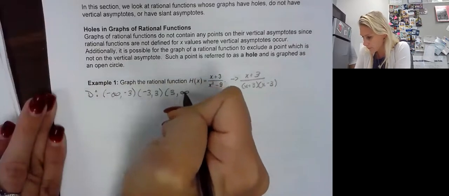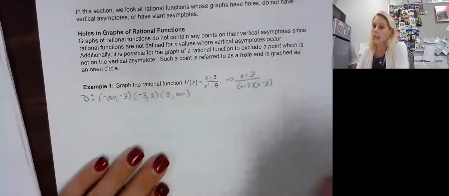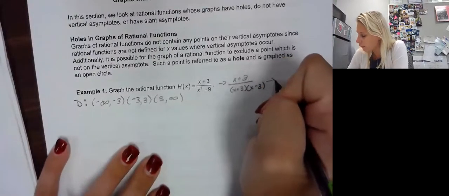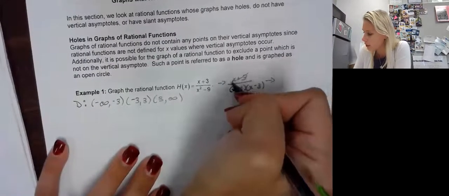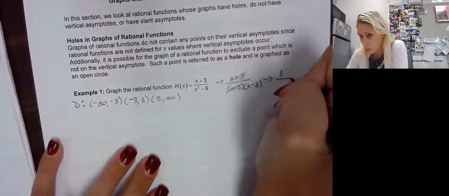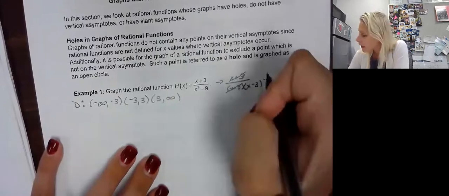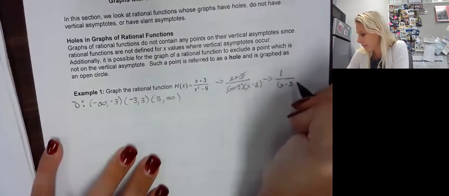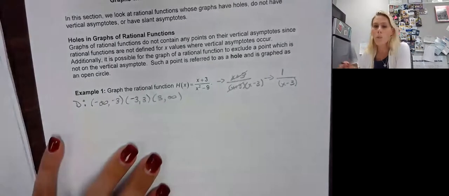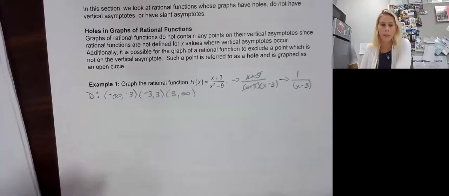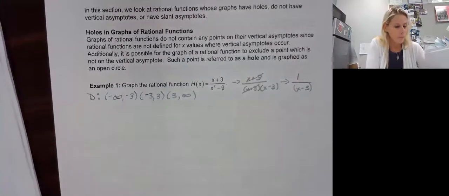So that's good. Now our next step is to actually simplify this, reduce it. And if we reduce it, you see that you can cross out this x plus 3, leaving 1 in the numerator, and x minus 3 in the denominator. Okay? Remember that 1 is in the numerator. A lot of people make that mistake, so be careful on that.